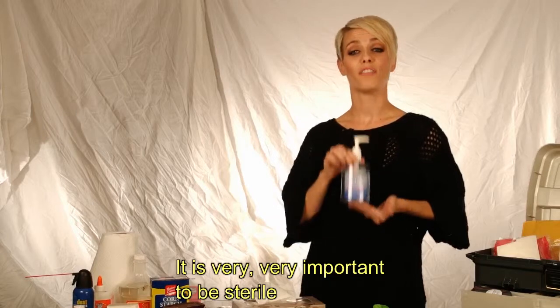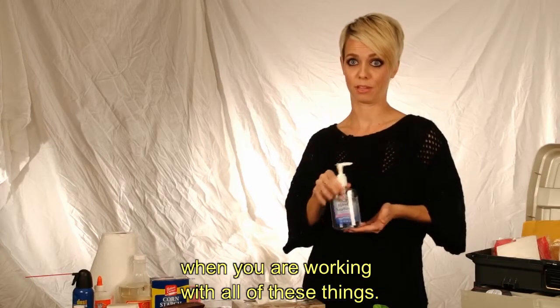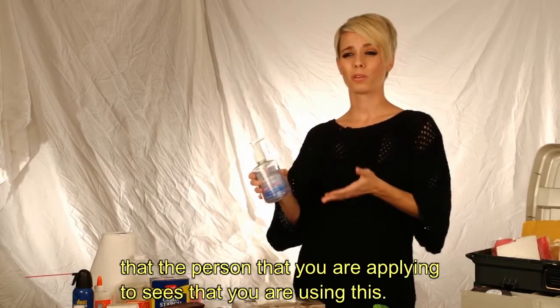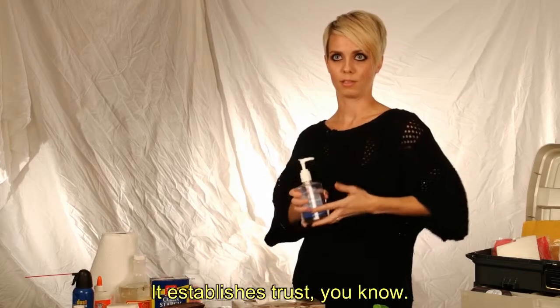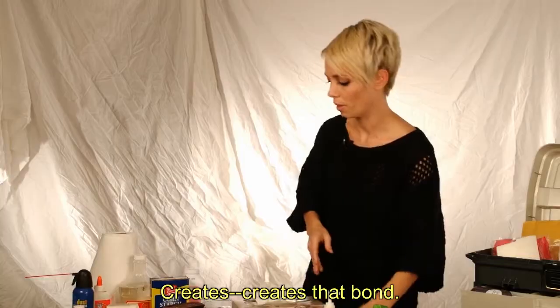It is very, very important to be sterile when you are working with all of these things. So of course you are going to want to sanitize your hands and make sure that the person that you are applying to sees that you are using this. It establishes trust, creates that bond.